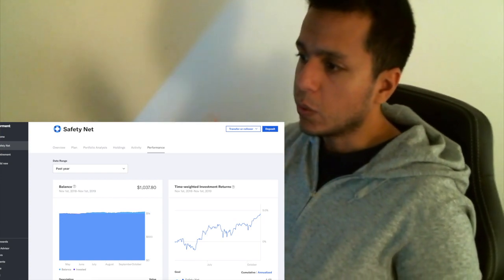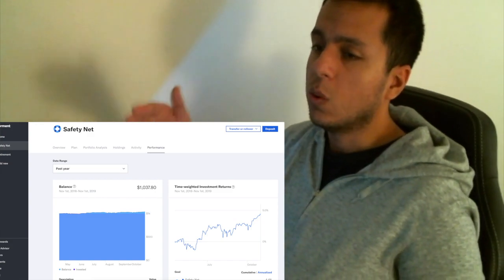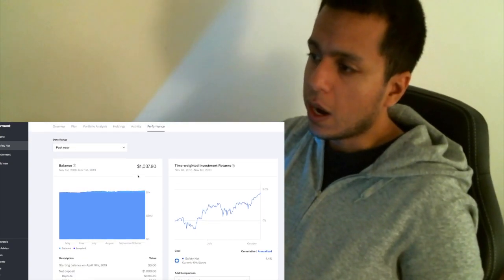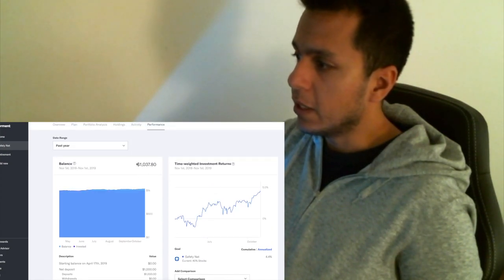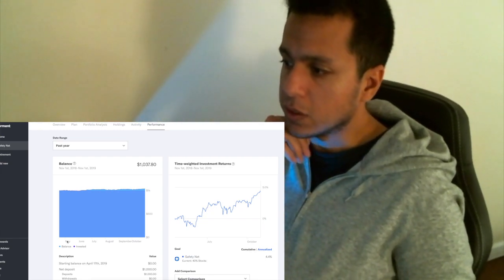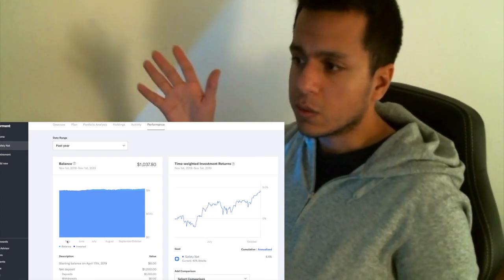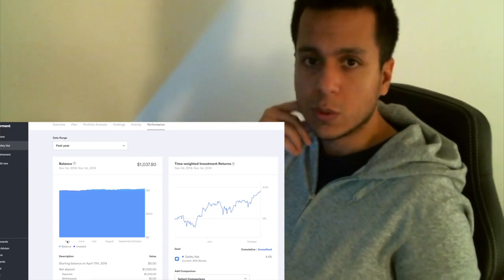Basically, what they're doing with your money is they're either investing it in stocks or bonds or stocks and bonds, and you get to select how you want your investments to be allotted. As you can see here, I did a test. I invested $1,000 in four different ideas, and I wanted to see which one got the most return. And quick spoiler, they're all pretty close. So at the end of the day, it's going to depend on which one you prefer.